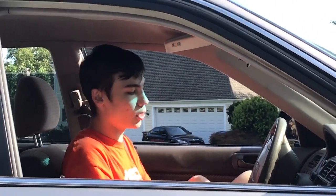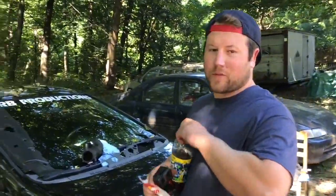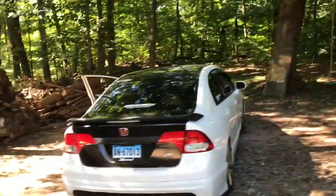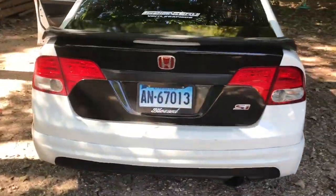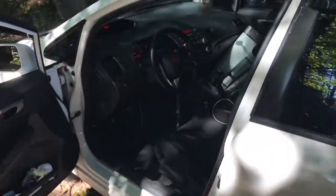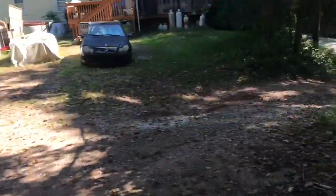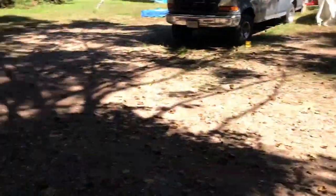That thing's fast. Just arrived to the graveyard — you already know, man. About to go grab a little beater so we can keep the FA5 in the garage and work on her. About to go to Manchester, paying like $650 for it. It's a 2001 Honda Civic LX 5-speed manual.